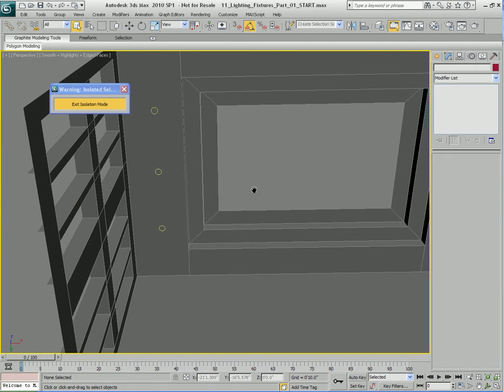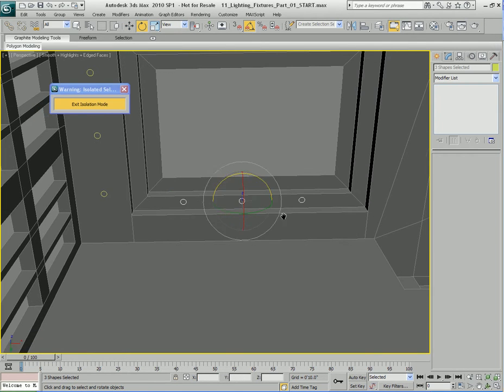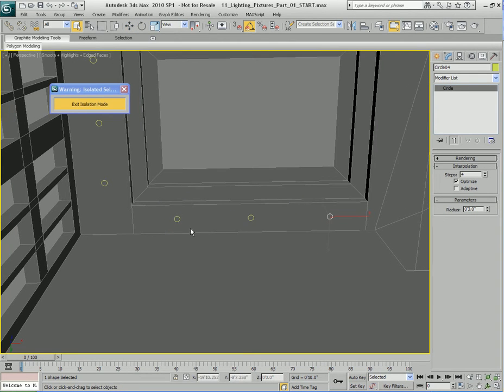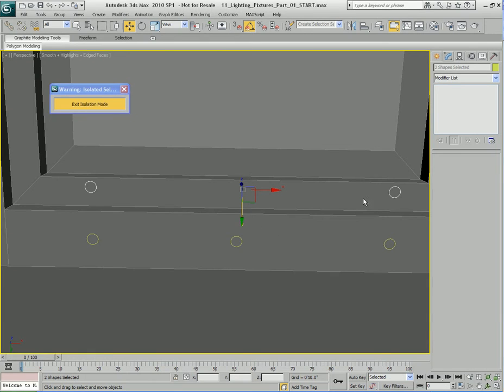So where should I create more? Well, that's really up to you. I'm going to come over here and I'm going to start to create some. You can follow my lead or you can start to design your own setup for the lights. I'm going to go ahead and place them something like this. Maybe spread them out a little bit more here. Something like that. Maybe I'll take these two guys there and make a clone there to place right there in that little strip of geometry that goes right there.